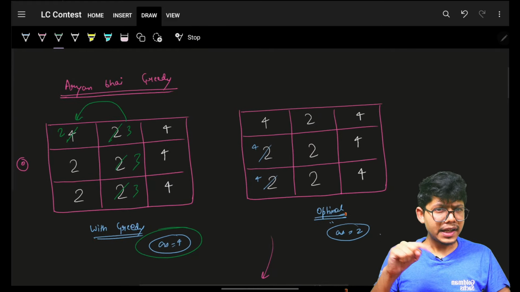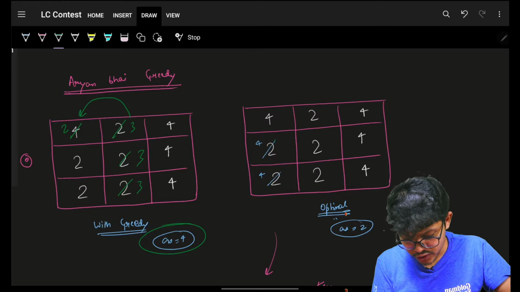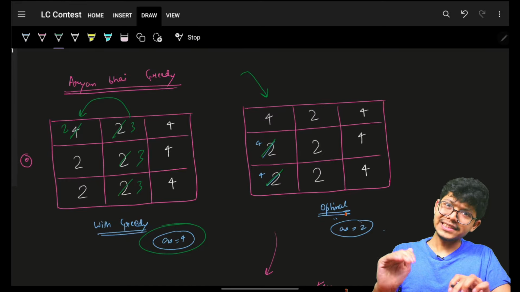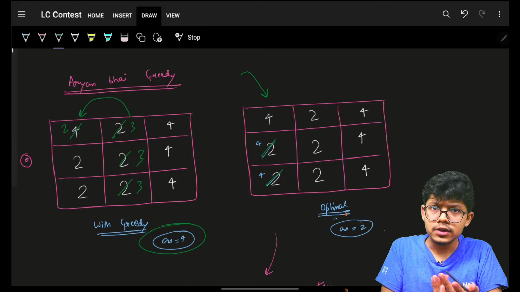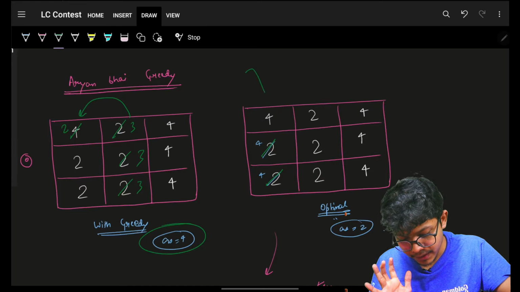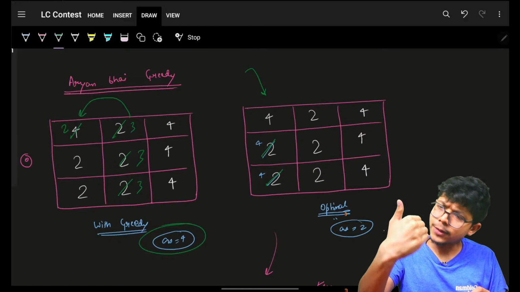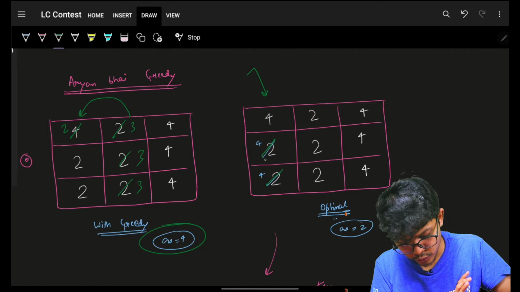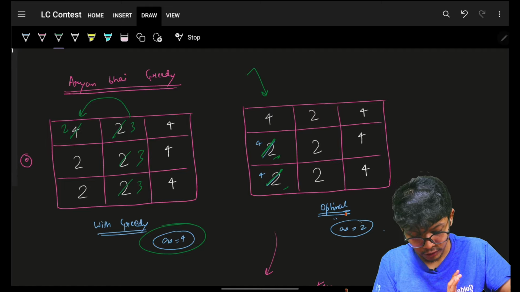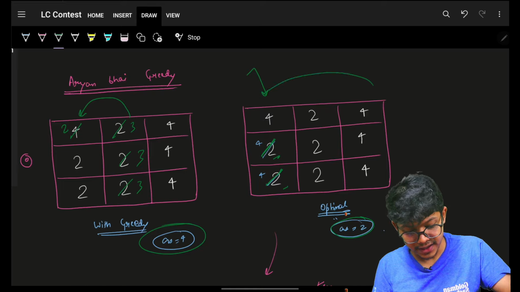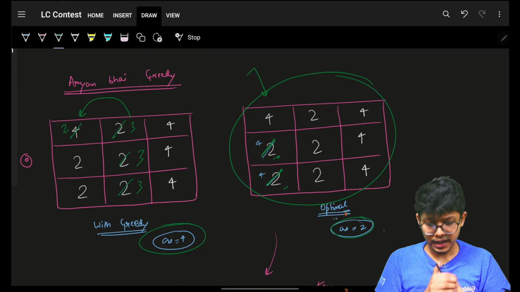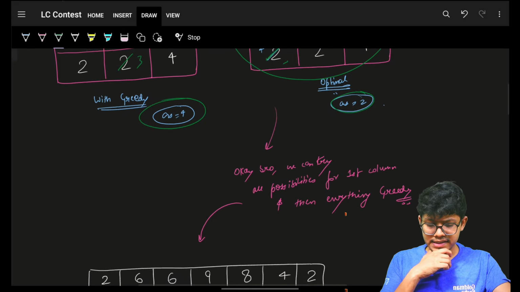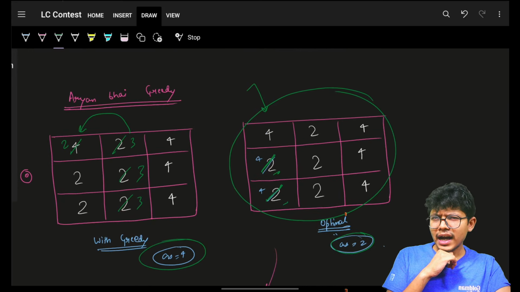Now, if I would have not chosen greedy approach and I would have chosen, okay, I will just try, for the first cell, all the possibilities of what number can I choose here. I'll say, okay, let's try to put 4 at the first location. I'm not choosing greedily. I choose 4. And thus you will see, I got a 4, 4, and thus operation required 2 and everything is sorted, correct. So Aryan, are you saying that I will try for all the possibilities? I will say, bro, I just thought of that.